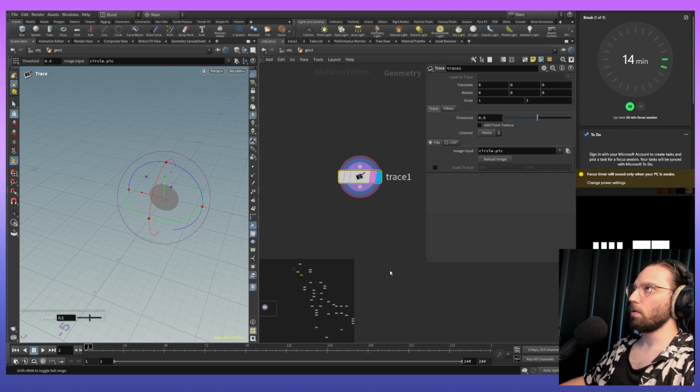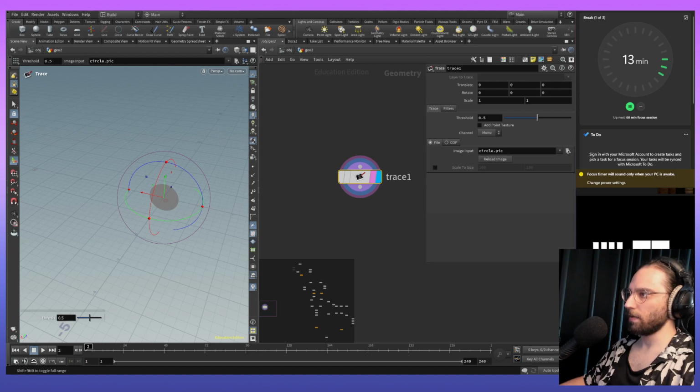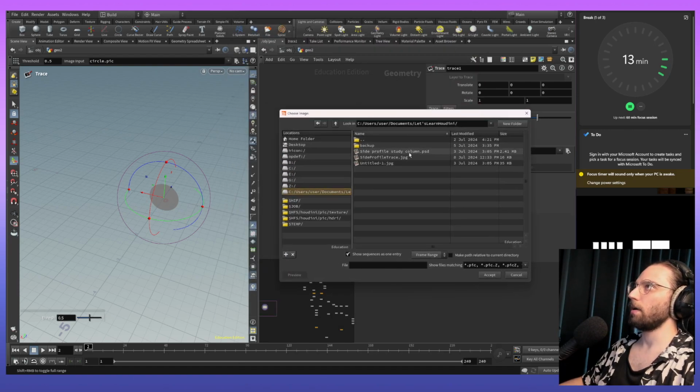Okay, so we will now go with the trace node and be able to actually browse the file. Okay, so let's see. We're just gonna go to the file, and so we go to our document and we go to the side profile trace JPEG right there.